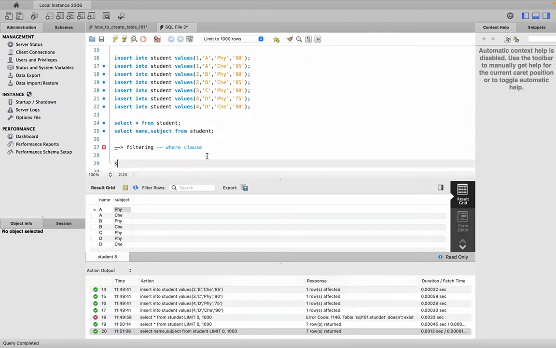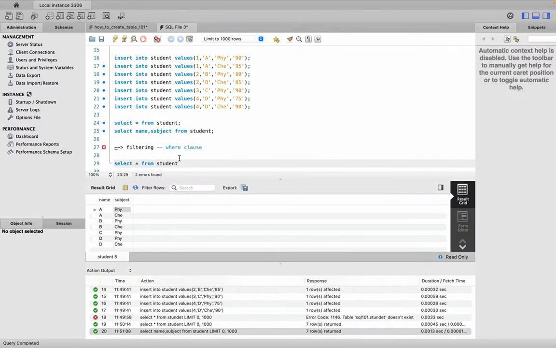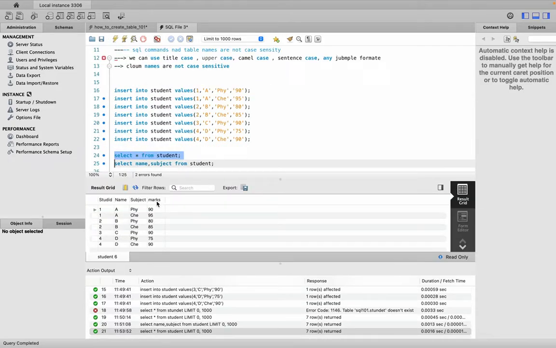How are we going to do it? Select star from student. What is the condition? Who has scored 90. Let's run just this command and see what the scores column is. Scores means marks.